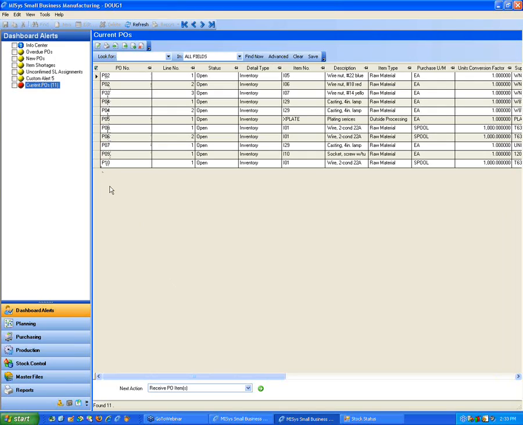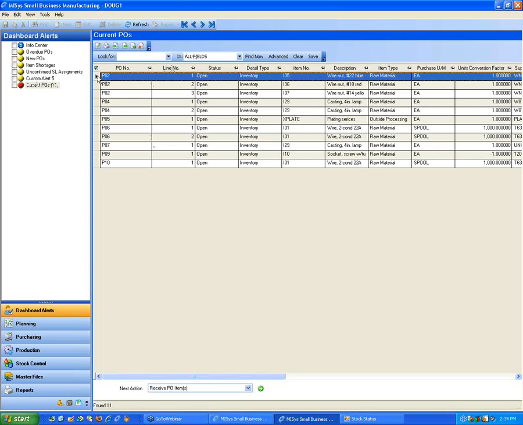In our case, we're saying these details are either due today or they're overdue. So I'm going to have to process some actions on these PO details. What you can do from here, let's say for this item, I want to receive quantities on I-05. I highlight it.